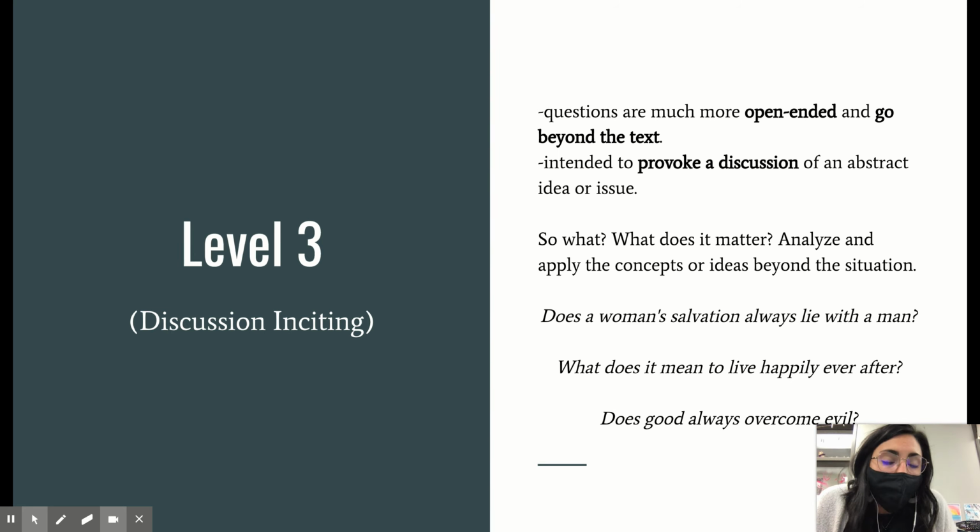You'll notice that none of these questions are, what if the fairy godmother had never shown up and granted Cinderella her wish? Well, that's a what if question that doesn't allow us the opportunity to dive deeper into the text. So you have to ask yourself when you're creating these level 1, 2, and 3 questions, does this depend on the text in order to be answered, or am I speculating? The land of speculation is no good for discussions because it takes us out of the text.